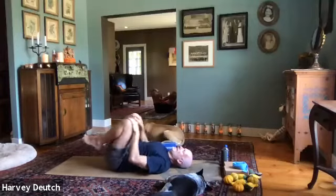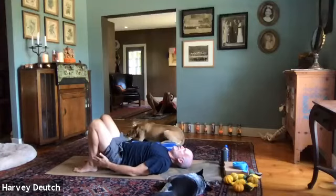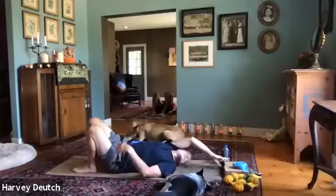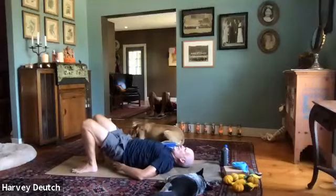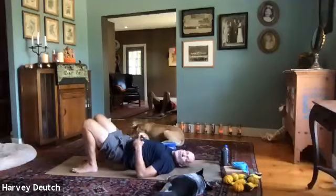Beautiful. Okay, guys, let's do our psoas block sequence, one of the ones I am asked to do most frequently. Find your blocks. You'll bridge yourself up and take your block underneath your sacrum. That's the holy bone imprinted onto the block. Find a comfortable position for you. If it's not comfortable, keep readjusting.